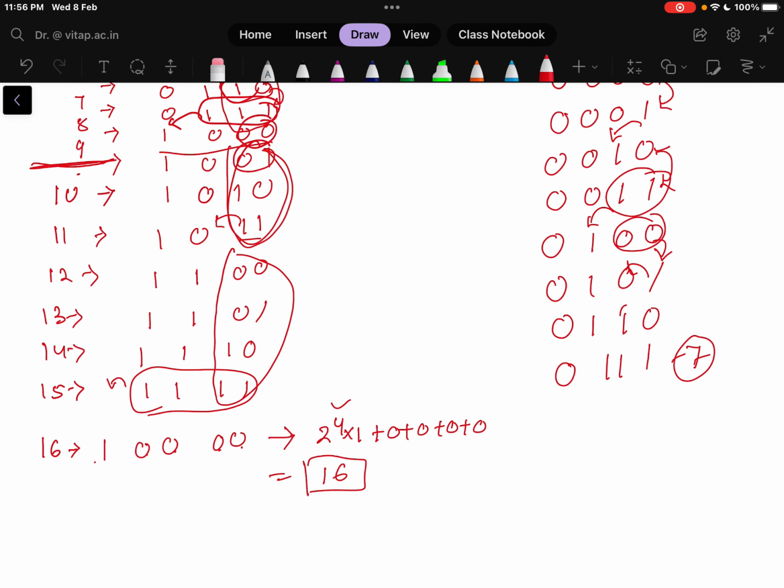So generally it is represented in 4 digits. Why? Because up to 9, if I have to represent it, 4 variables are required. 9 means 1 0 0 1. So a 4 bit representation is required for 9. That's why we choose a 4 digit combination of binary number to represent a decimal number. In the next videos we will see how to convert from hexadecimal to binary, hexadecimal to octal, and all the possible conversions.